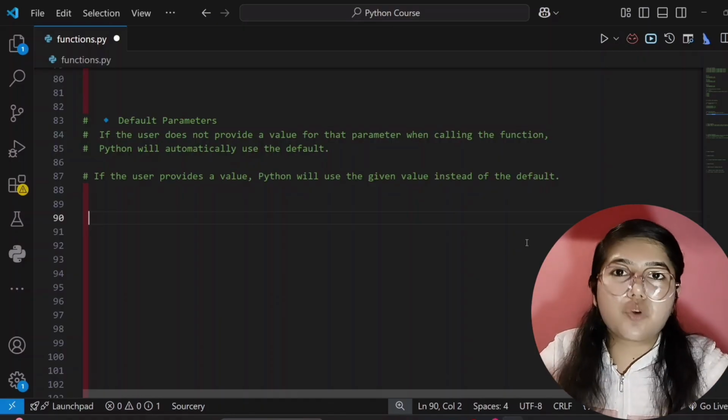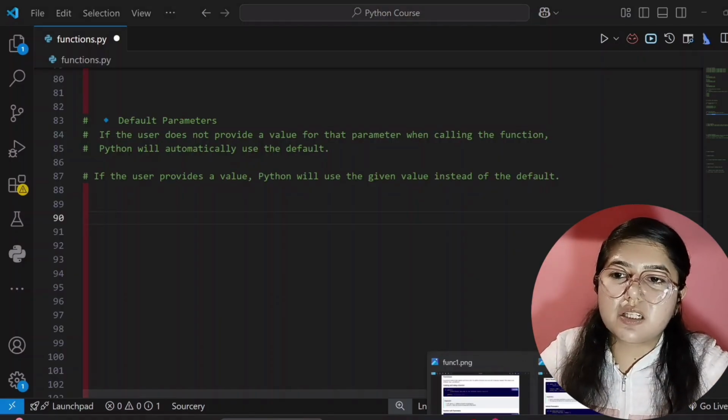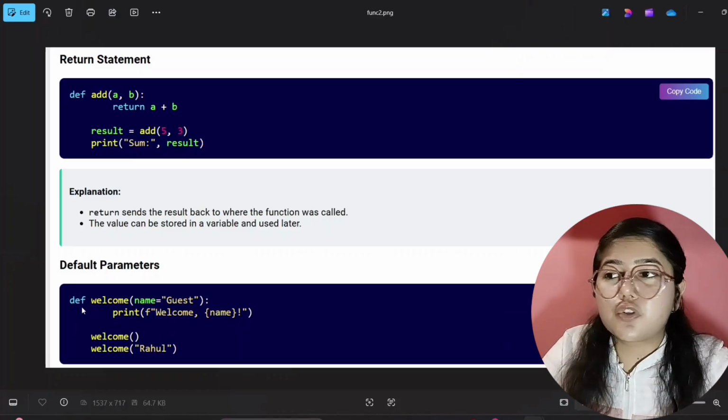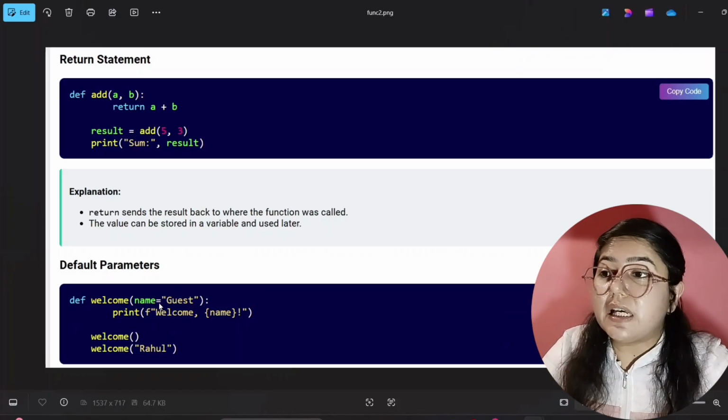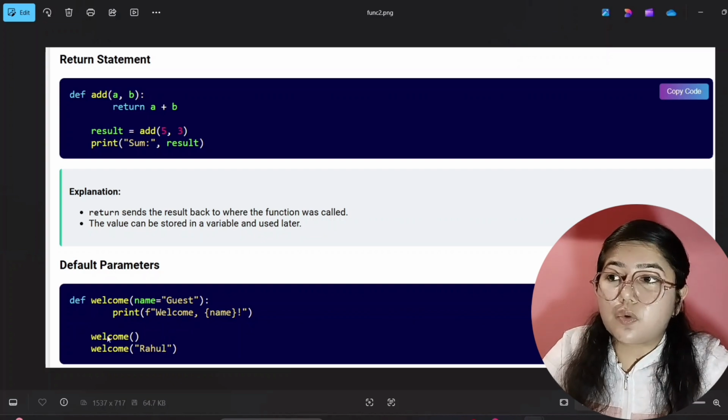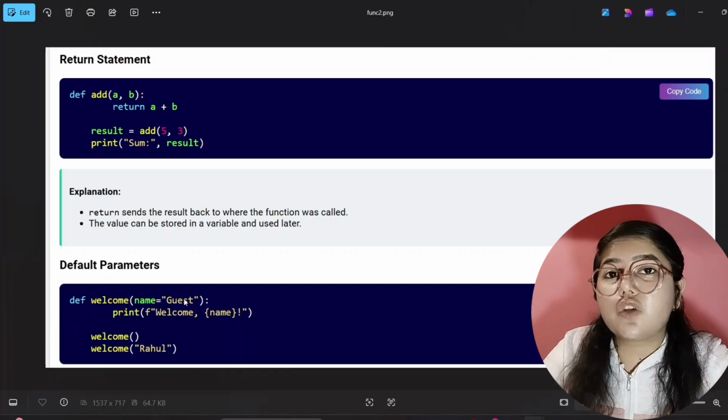Okay, let me show you with the help of an example also, but first we will see the syntax of this. So see here, default parameters: first you have to write def, obviously, then our function name, and then see here, first we were writing only the parameter name, we were not storing a value, but this is default. Here we will give the default value. This is the to part and this is the from part, which I have explained. From here we are calling and to here we are calling. Okay, so this is the to part. Here we are giving the parameter and its value also. This guest is the default value which we are giving.